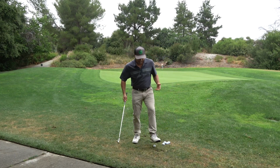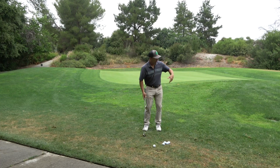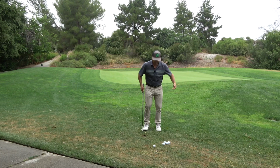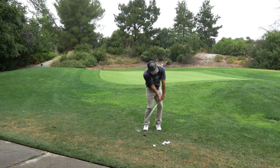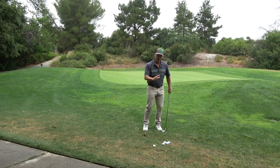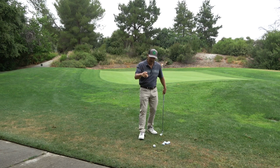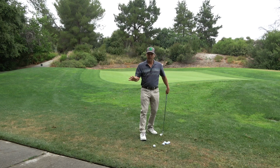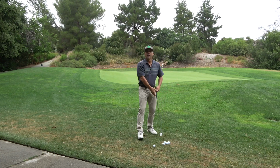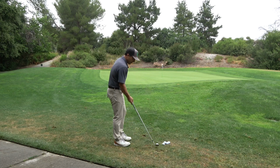If you just chop down like this, unless you hit it perfect, it's just going to chunk it and stop. So you've got to come down and rotate. And that's going to keep the club from digging into the ground, and it's going to force it to move kind of in an arcing direction around. And so that's the next option, okay?